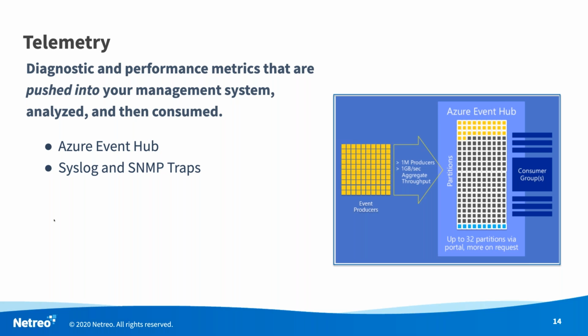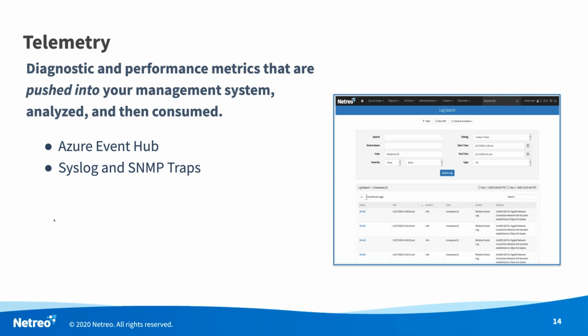Now, there are a couple of technologies you want to be aware of. The first is something known as an Azure Event Hub, and it's actually an event processing cloud service that can ingest millions of events per second and then make them available for storage and analysis. So it's doing all the heavy lifting and then giving your monitoring system the quote unquote good stuff, right? Now there's enough variations where I could probably dedicate an entire webinar just to Event Hub visibility alone. But for the purposes of this session, just know that telemetry and stuff like that is an important part of your monitoring strategy. Now, the other element I've noted here are the traditional sources of telemetry data feeds.